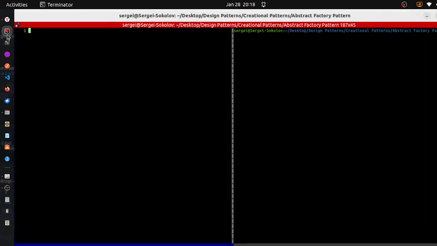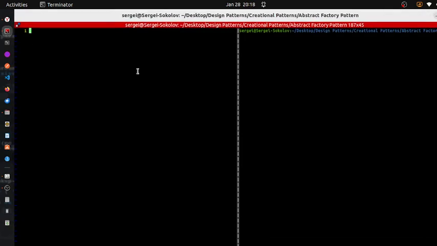Let's jump in our terminal. I'm on Linux Ubuntu. You can use whatever operating system you prefer. I'm using the Vim text editor. I like using this text editor because it's lightweight, it's fast, it doesn't have to be installed, it comes pre-installed on Ubuntu, on Linux.